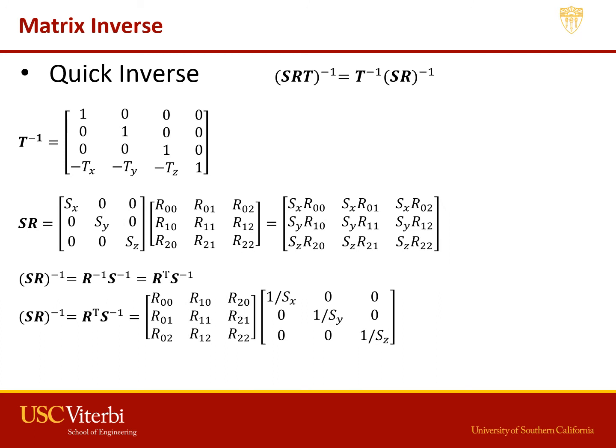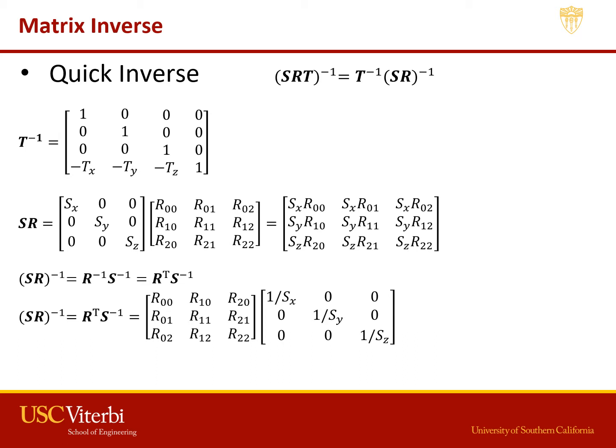You say, what if you have this combined matrix? It gets a little trickier here. If you have the SRT combined and you want to invert that whole thing, there's still a trick to it. And it turns out to not be all that difficult. You could still pretty much do it in your head, just about do it in your head.